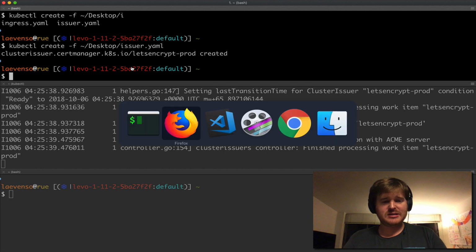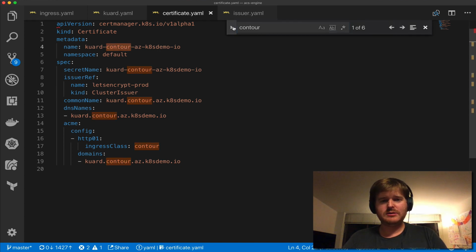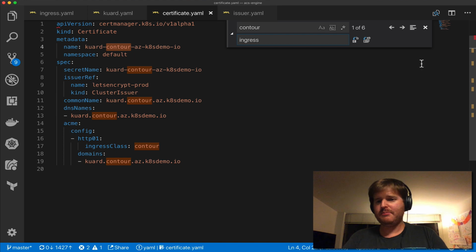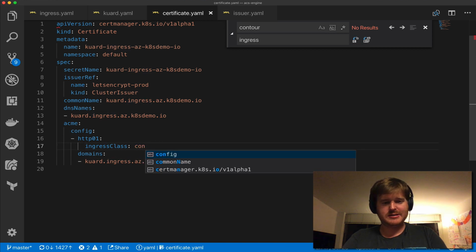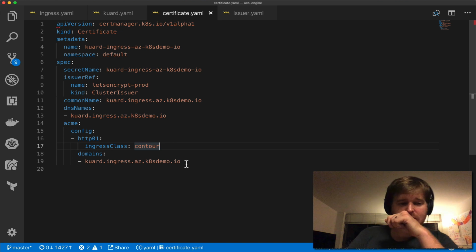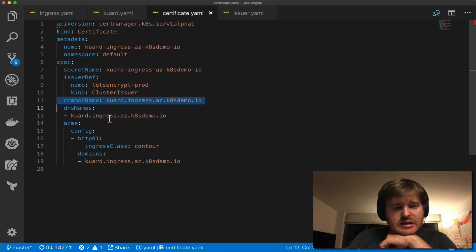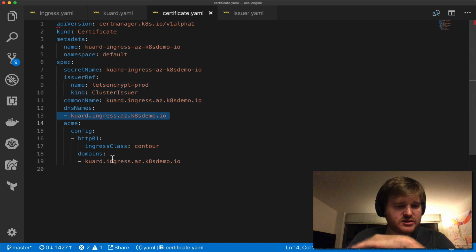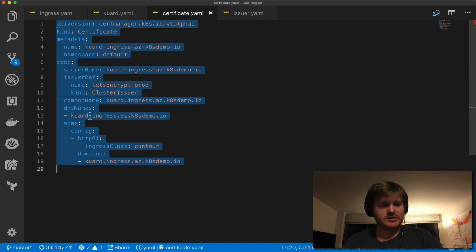Now I'm going to ask it to give me a certificate. In the certificate request, let's just replace contour here, because that was when I was messing around with this earlier this week. We've replaced that with the word ingress, and I probably want to keep the ingress class as contour. It's the only instance I don't want to change. So I'm going to ask for a certificate against this cluster issuer, and it's going to have this common name, which is great, and these DNS names. I did not have SANs. Okay, so let's see if that actually works in the HTTP ingress class.